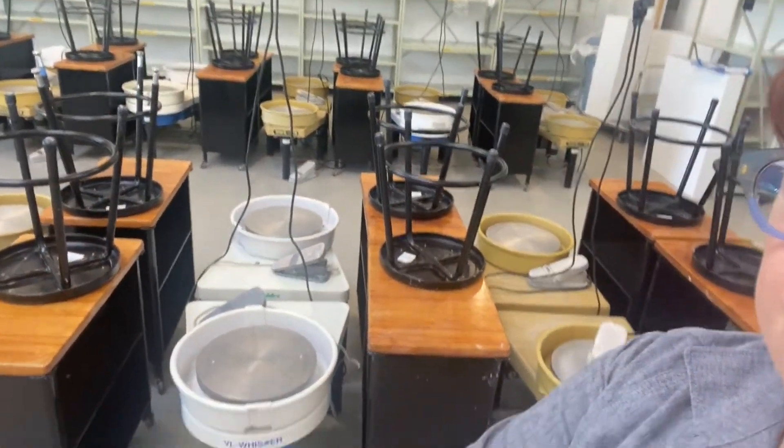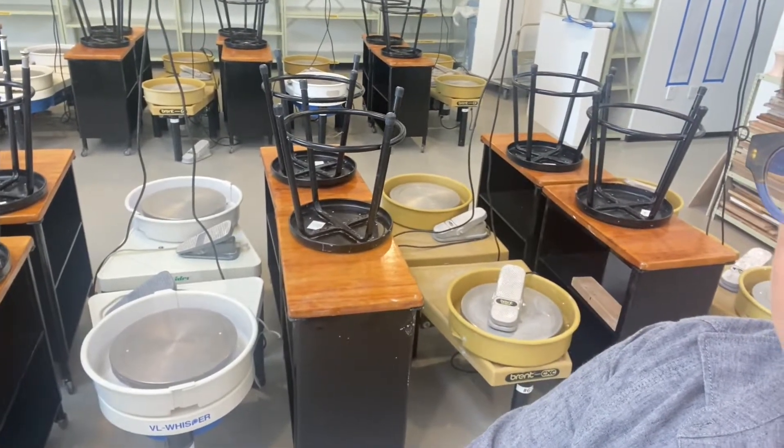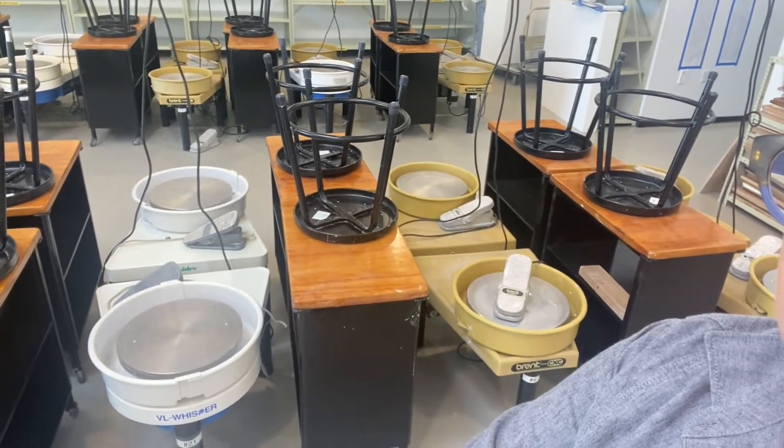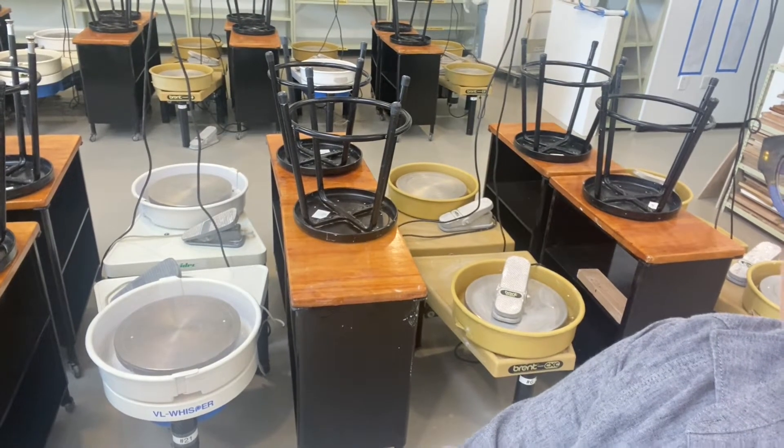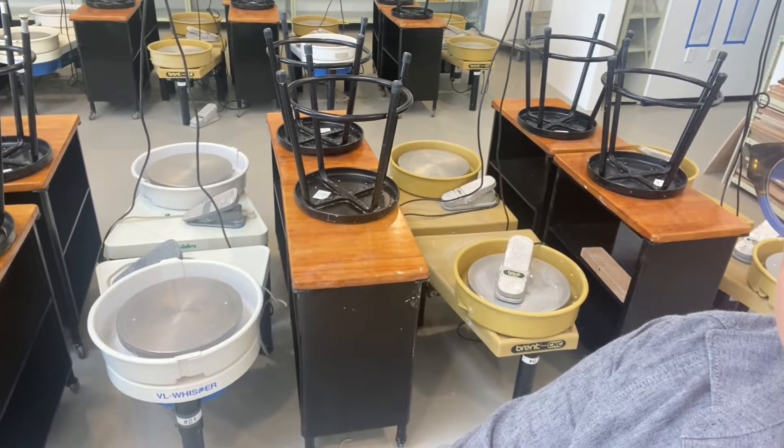The wheels you're seeing in the studio — believe it or not — are DIY reconstituted pieces. These used to be book holders from dorms at Harvard. These carts are what you can put your materials and tools on in addition to your wheel. Note that this is how we would want you to leave your workspace at the end of the day: clean the wheel, turn it off, put the foot pedal up on the wheel head, and then put the stool on the cart — not on the wheel head, just in case someone didn't turn the wheel off; that could be dangerous.